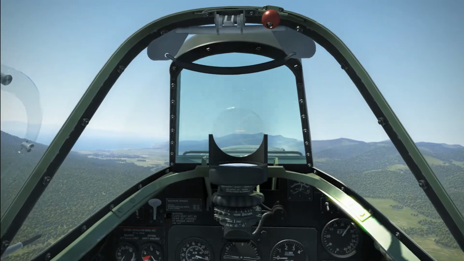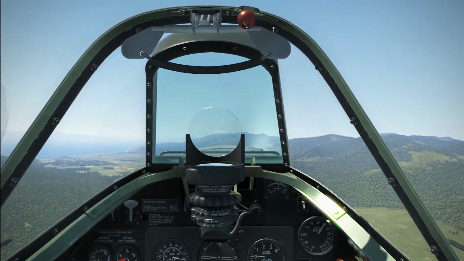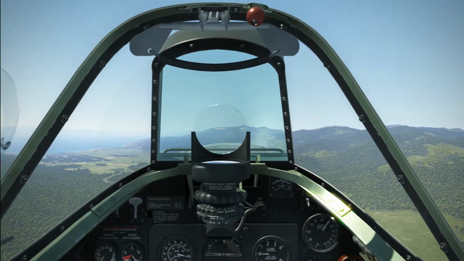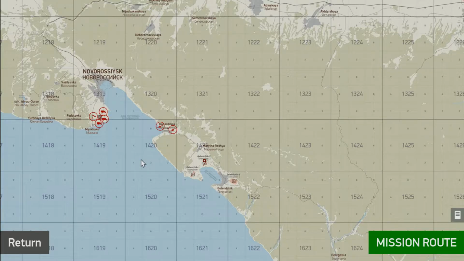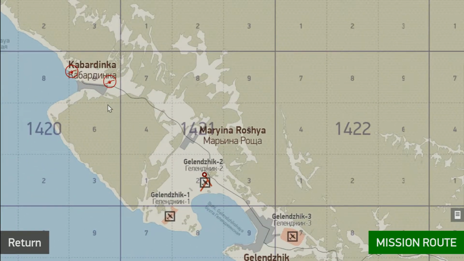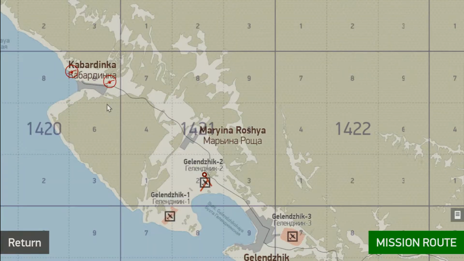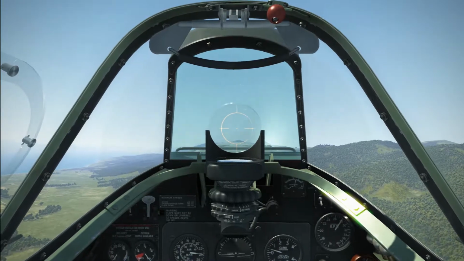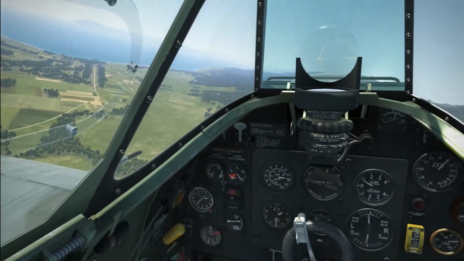So down below there to my left is the town of Kabardinka. Targets are supposed to be around there. I'm going to double check with the map. Zooming into Kabardinka. One at the entrance and the other one through the right.